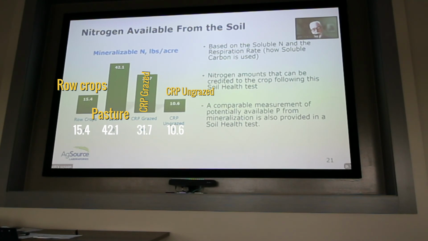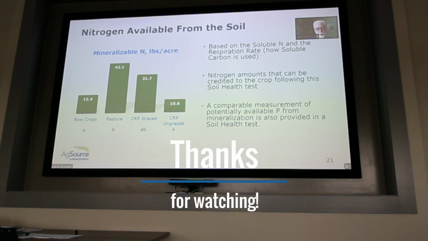There is a measure that we also calculate that is related to this, which tells you how much phosphorus could be available over time from organic matter. And these numbers are generated from the principle that carbon to nitrogen ratio is usually 10 to 1, and then nitrogen to phosphorus ratios are also usually 10 to 1. So carbon to phosphorus would be 100 to 1 ratio. So those numbers are in the background of why these calculations can work and why they do work in practice.